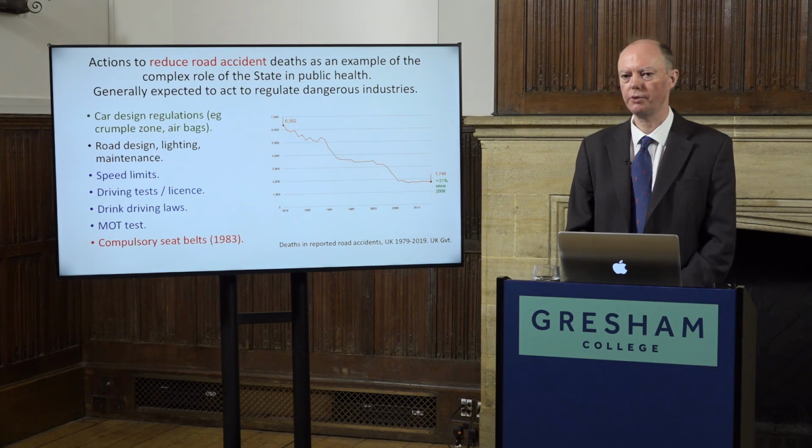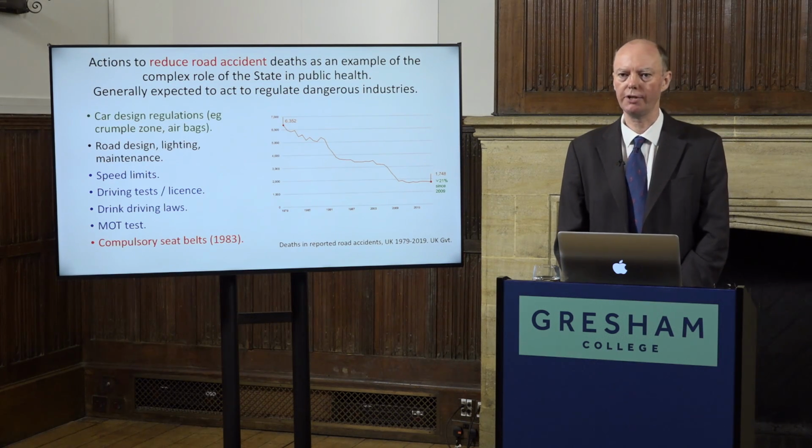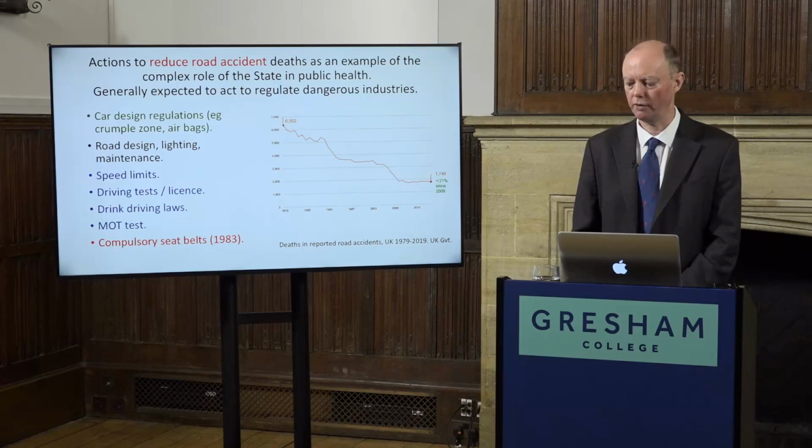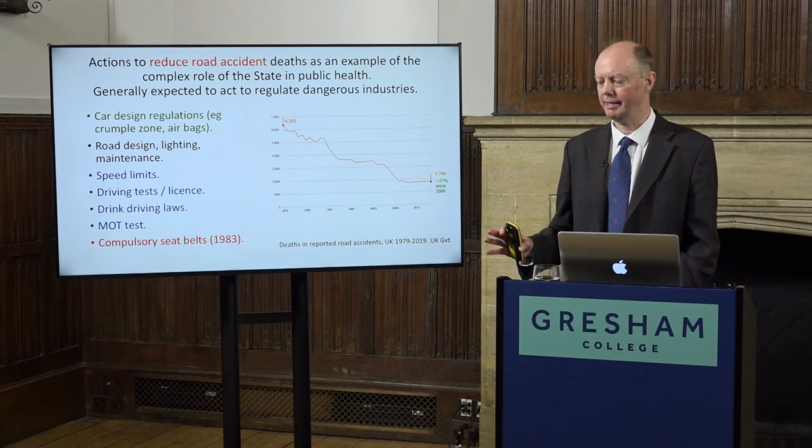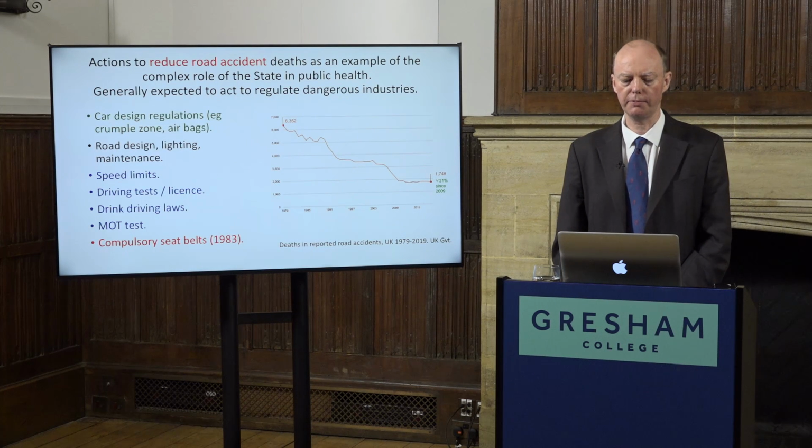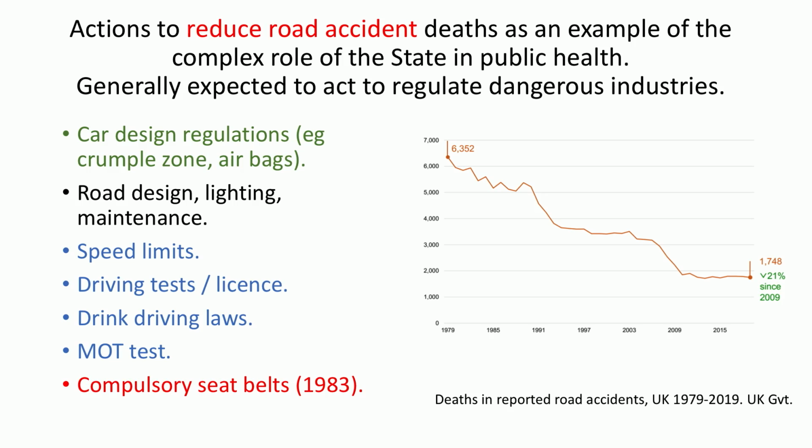And finally, before I move off vehicles, I think it's just worth looking at road traffic accidents, to consider how the state can intervene in multiple ways, most of which citizens find really uncontroversial, to help protect the health and lives of citizens. And I've grouped these into 4 different groups. The first of which is by regulation. Rather like with the things that were being done to spur innovation to reduce pollutants in the atmosphere, car design regulations have steadily made cars safer and safer, including things like crumple zones, airbags, compulsory engineering in of seat belts, and so on.